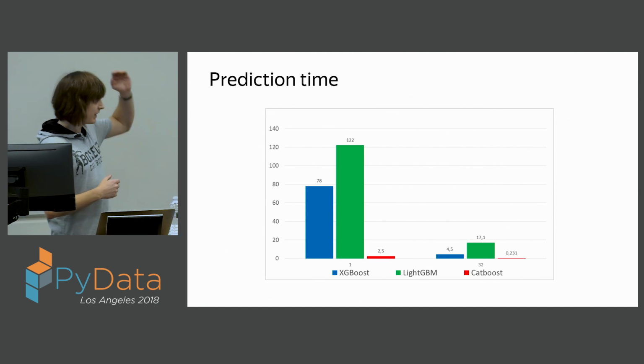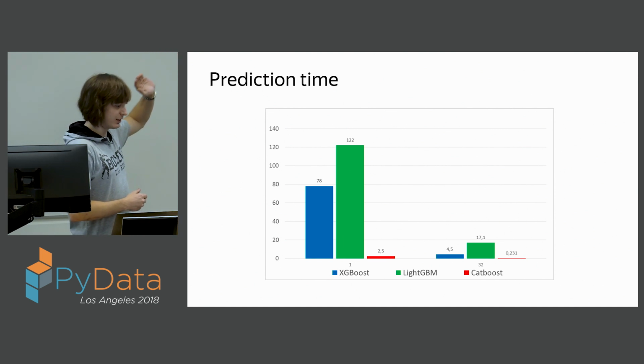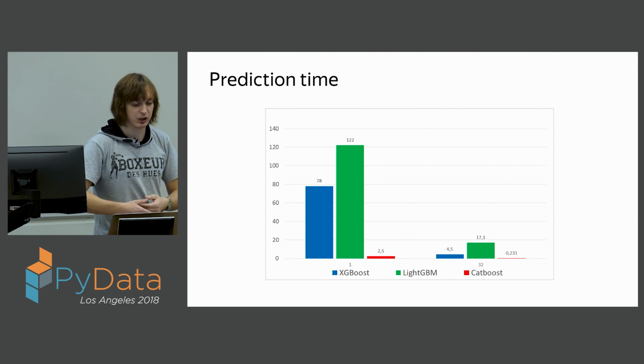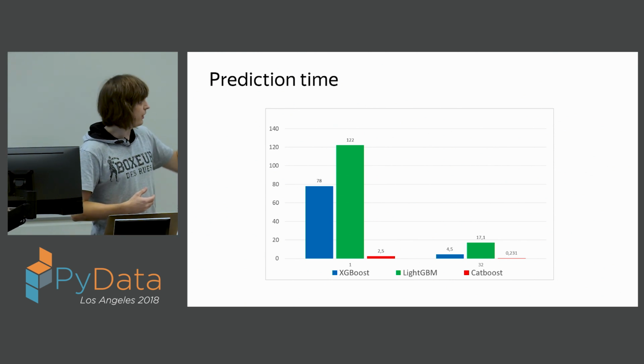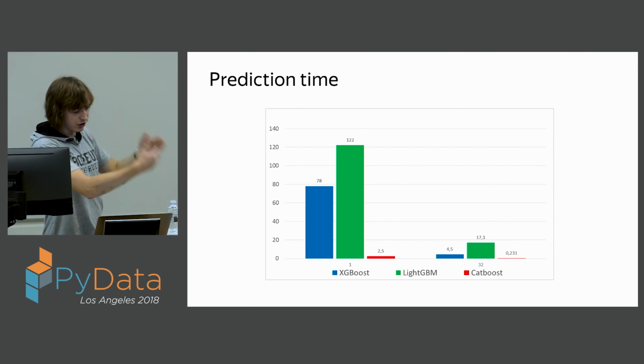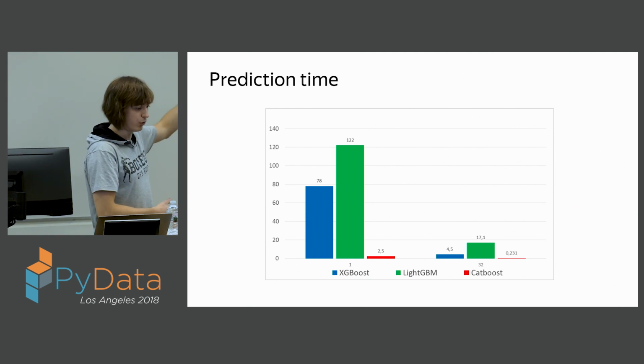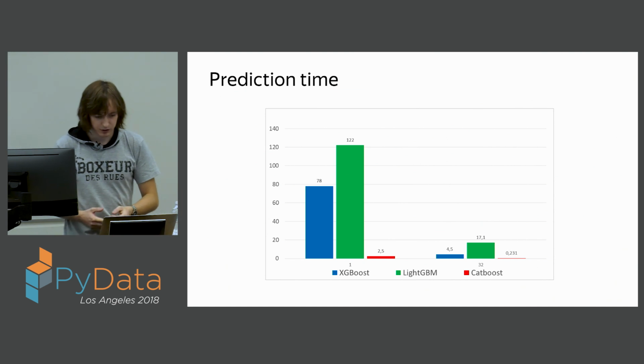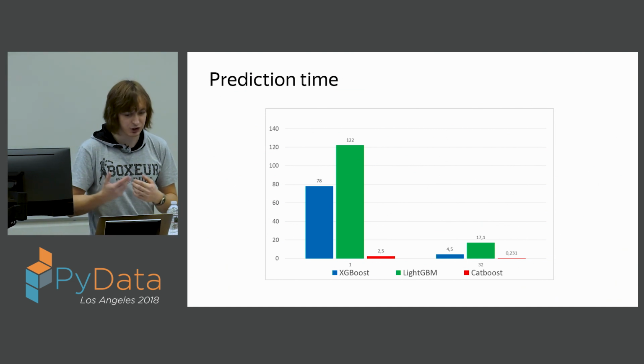And we have a special type of decision trees. And because of this, we can apply our model very fast. Here on the slide, we've compared prediction time for our library and our competitors, and we are 20 to 40 times faster. So it's a very big difference.